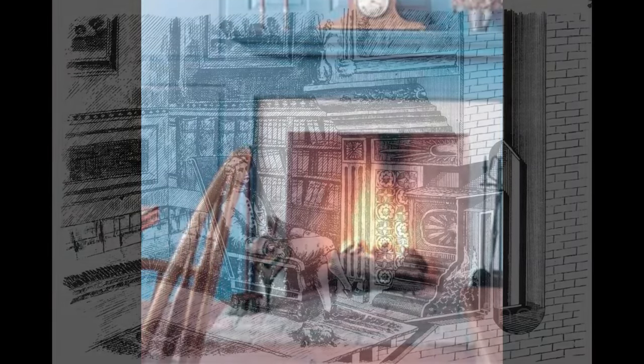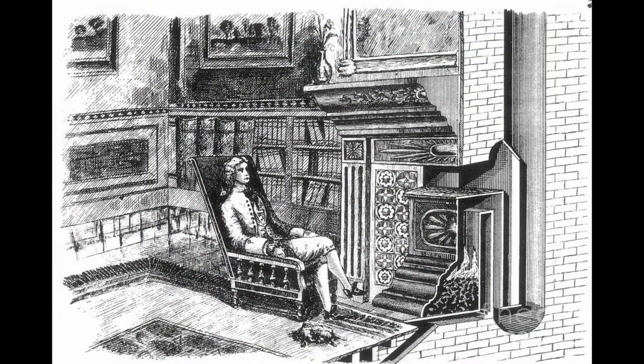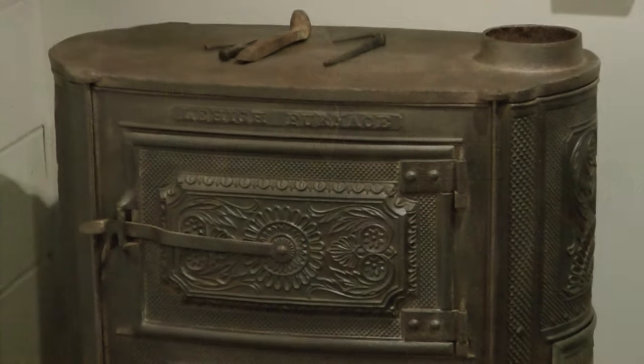Right around the same time, Benjamin Franklin was also involved in developing the Franklin stove. He was also interested in conserving heat in the houses at the time. The Franklin stove involved how the heat was moved through the stove and then up through the chimney. There was a plate which controlled the smoke and held more heat, and as a result, the stove itself would be much warmer and transfer heat.